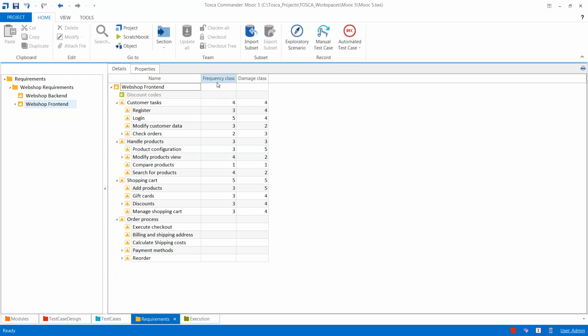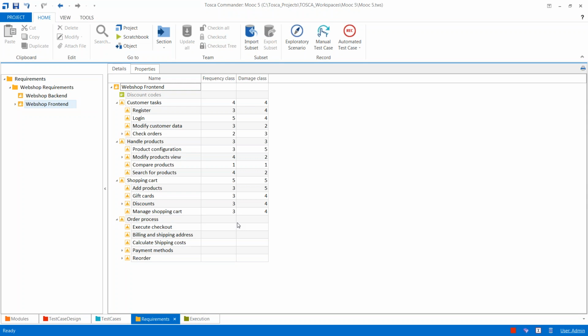So the frequency of a requirement is how often is this requirement expected to be used in the application. You can see here that we've actually used a rating system from 1 to 5. So even though you can actually input numbers from 0 to 10, you can adjust this range according to your business needs. So we have chosen a range of 1 to 5.